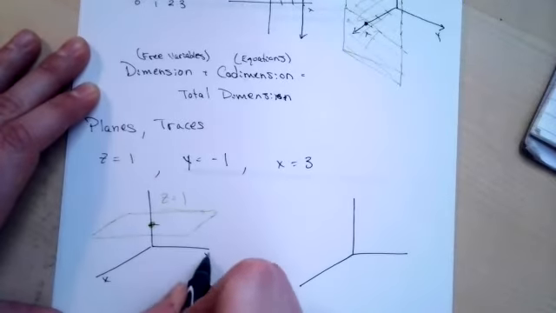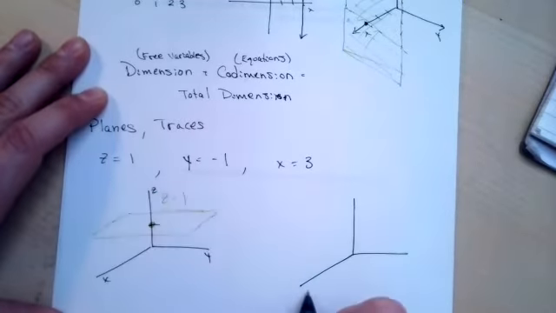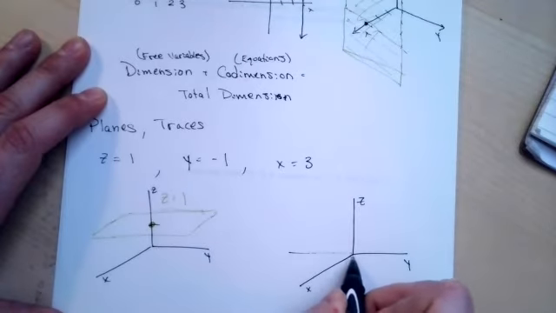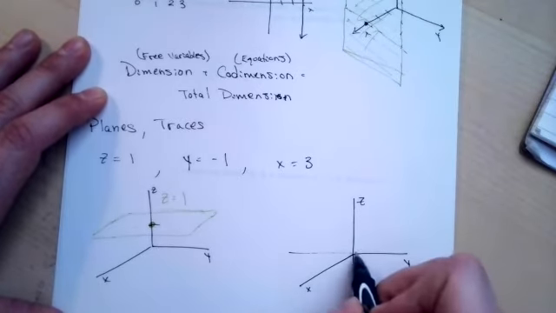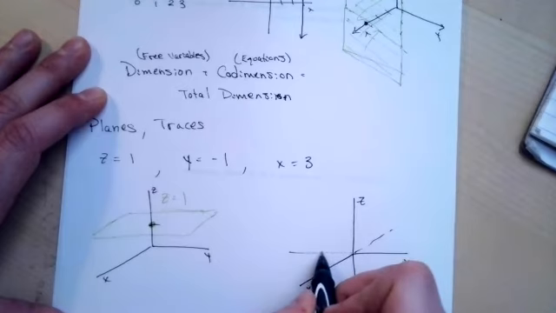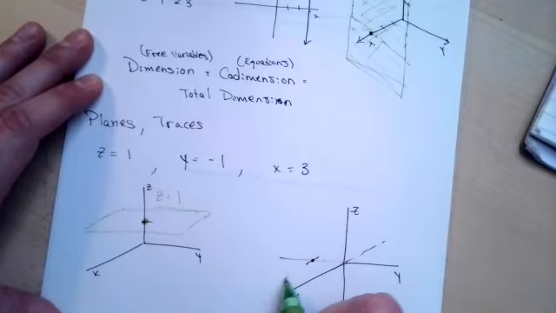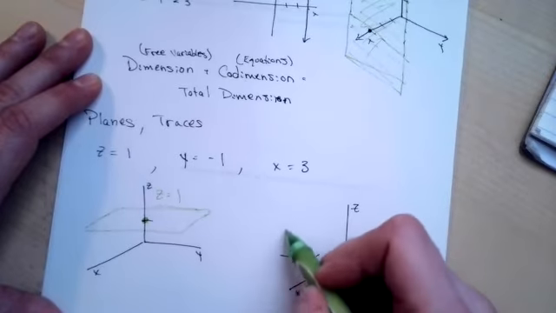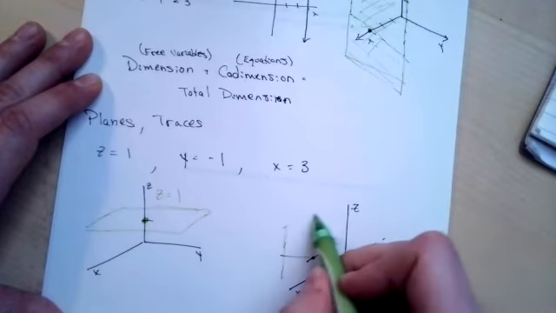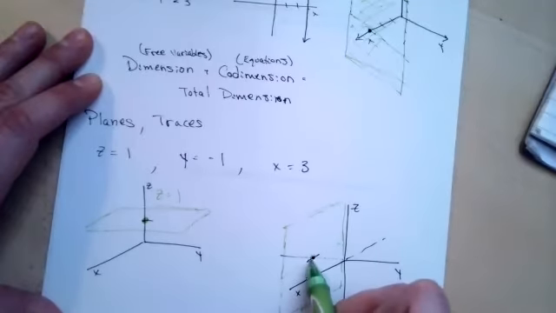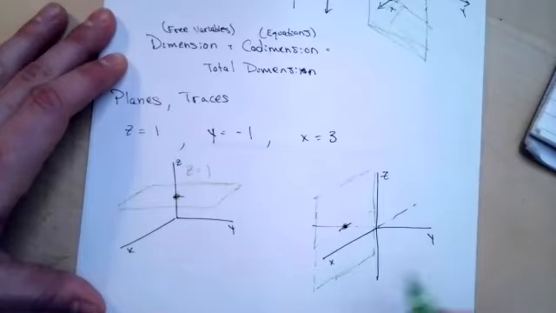And let me go ahead and actually label the axes. So let's go ahead and extend our negative axes. And y equals minus 1. We're going to be over here. So here we're going to have a plane once again, and that plane is going to be extended forward and backwards, and then up and down. Through that point, y equals minus 1.